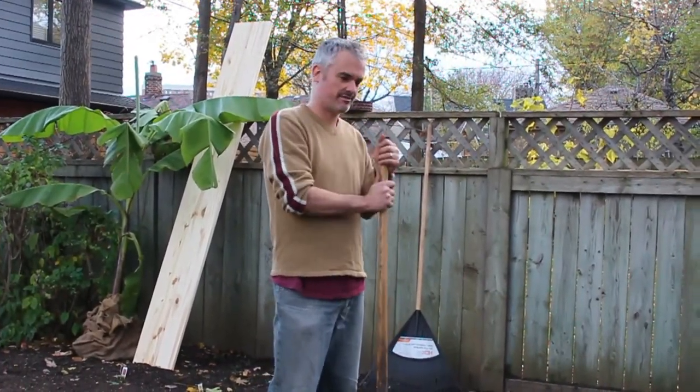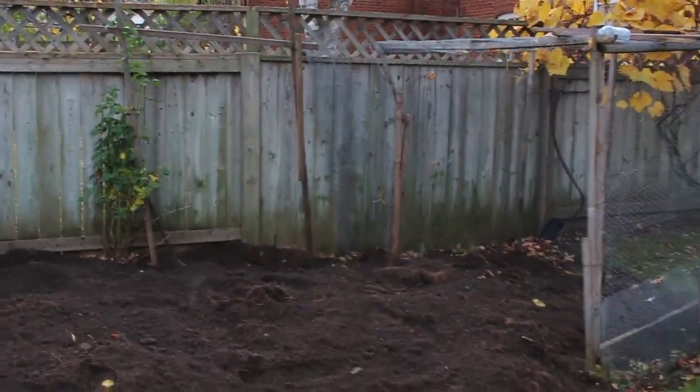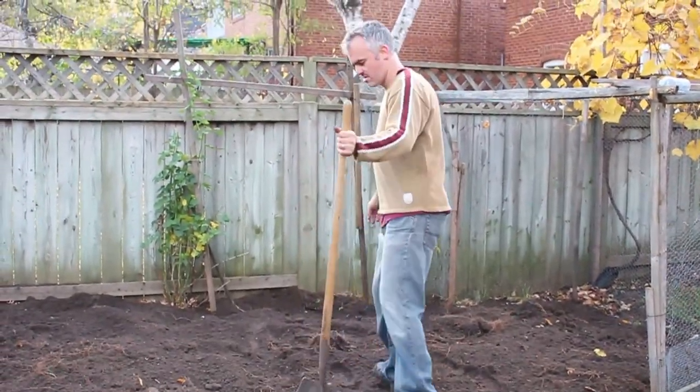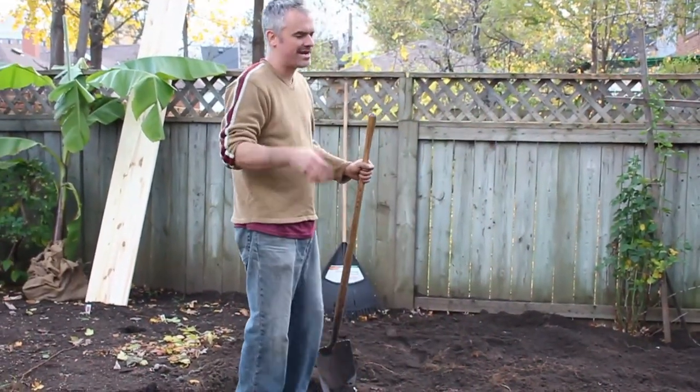Okay, everyone, so this is pretty much the finished product. As you can see, you don't really see any plastic. I can still walk on it. I know where it is. Still fairly sturdy. The only thing that's going to be on top afterwards is snow, but snow is pretty light. Acts as a good insulator.